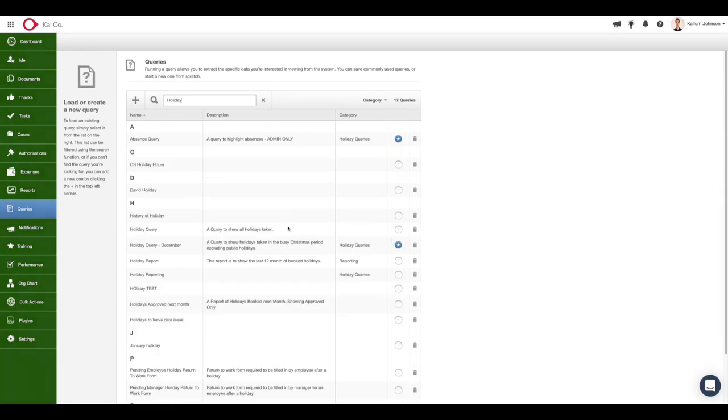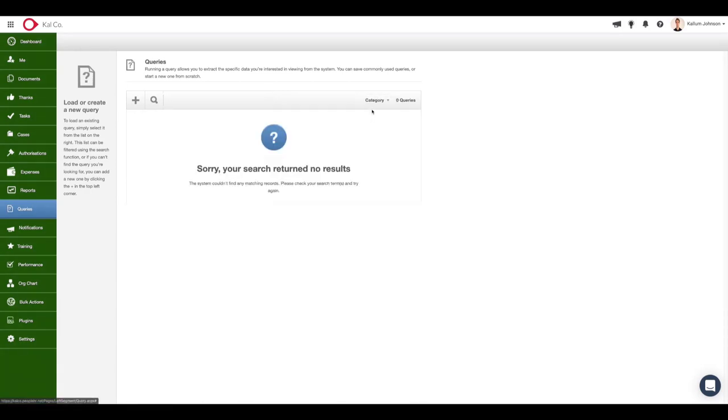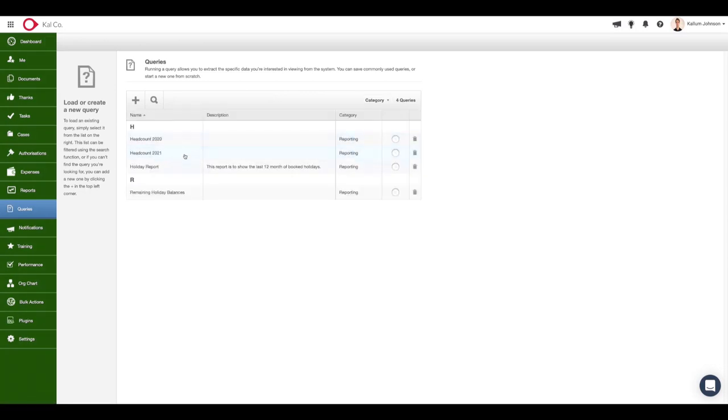A couple of different options on here. Again, first of all, you'll see our categories. So obviously when we do put it in our category, we can come to our reporting category and start finding our relevant reports. On the right hand side, you'll see the blue star, which is simply just a highlighter. So obviously when we do have our full list of queries, highlighting a couple that we're going to be using or the ones that are most relevant helps us just find them on that list, or helps us remember the name if we haven't.